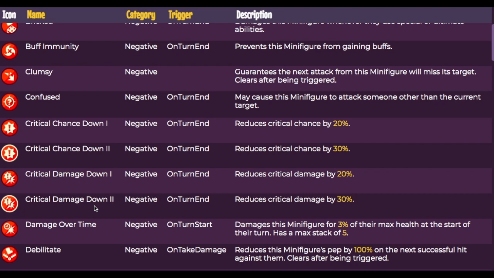So this damages the minifigure per 3% of their max health at the start of their turn, and has a max of 5 stacks. So if you get all 5 stacks on, it can do 15% damage. It's not bad. It was good for a while at getting around the fake death in Megistos Tower. It just doesn't really do much, right? And there's not really a lot of ways to get those 5 stacks. Cactus Girl can do 2 to 3 stacks, but even if she gets all 3 stacks, that's only 9% for 1 or 2 turns. It's just not worth it for me.